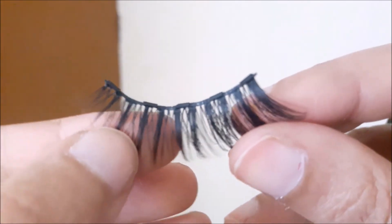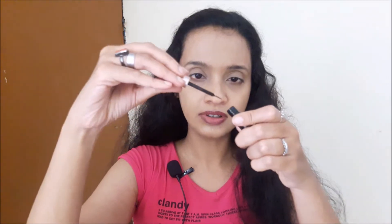The hair on the eyelash is very soft — it's not bristle-like at all, very soft. This eyeliner, as they say, has magnets, so I have to shake it to activate the magnet. You have to apply it just like a basic eyeliner. I'll quickly apply this and come back because I want to apply it very precisely — I don't want this to get into my eyes. This eyeliner has a pretty decent wand. This smells like paint — it's a very bad smell.